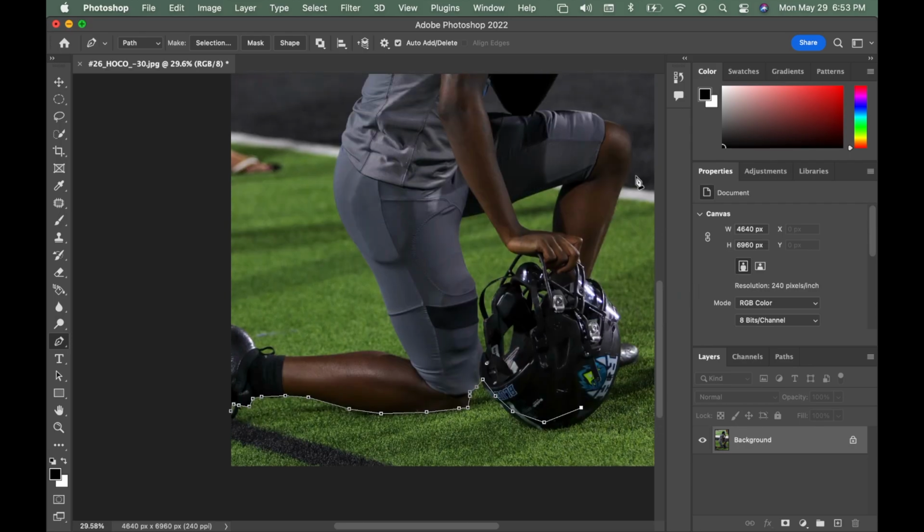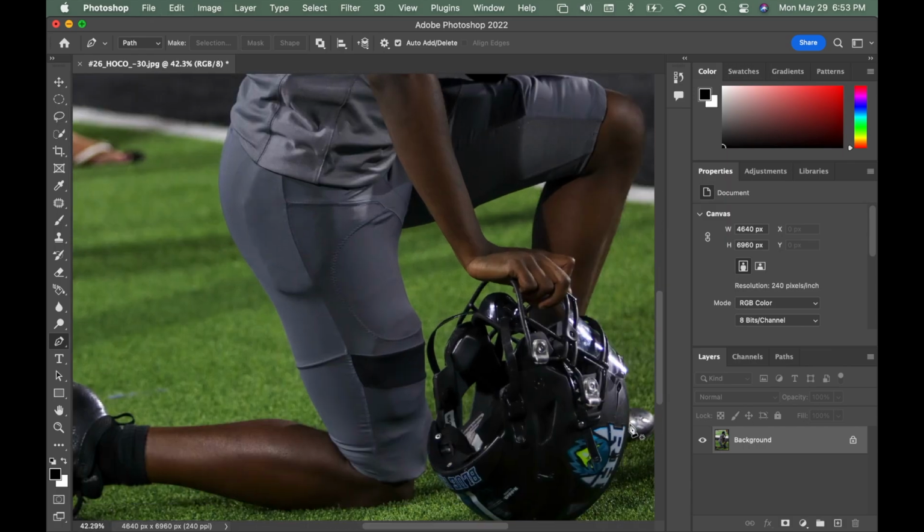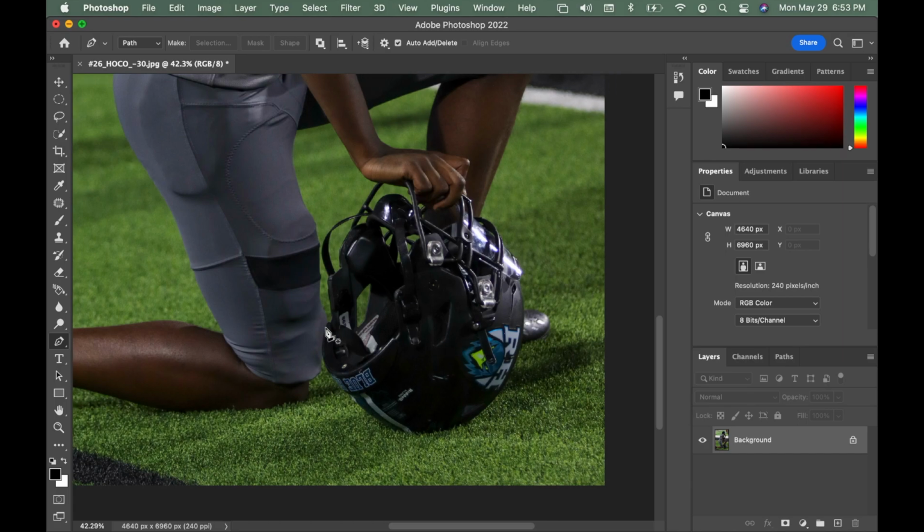So just keep going along, and obviously I'm doing this pretty quickly so that you guys don't have to sit here and watch me do this super tediously. My biggest tip along with this process of using the pen tool is just to take your time. If you get in a rush and you move too quickly, you are going to miss certain pieces. We want to make sure your image gets completely cut out. So just make sure you're taking your time with this, like I said, and going along with the curves. I'm obviously doing this very quickly. I usually don't do it this fast in real time.